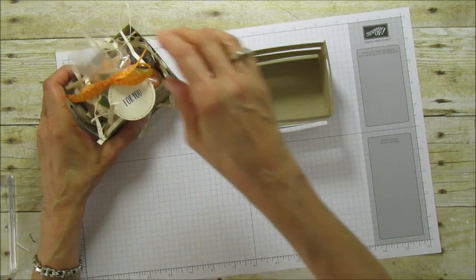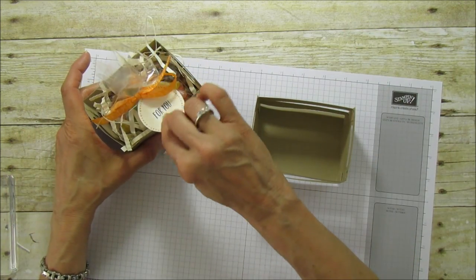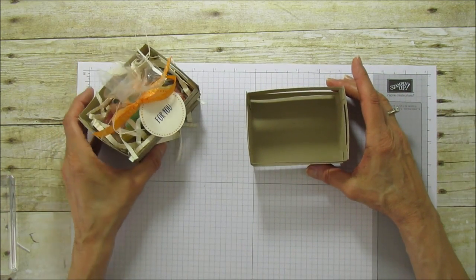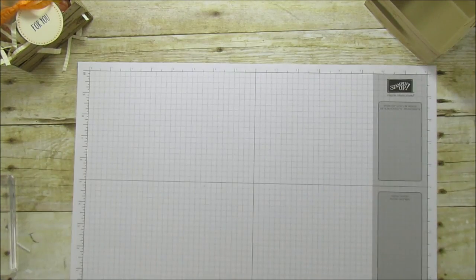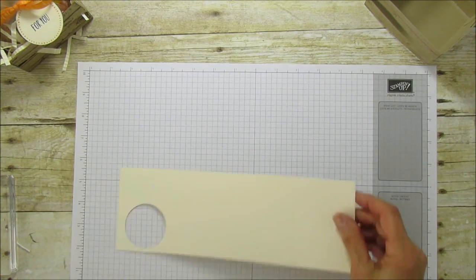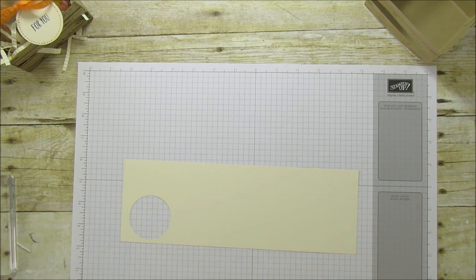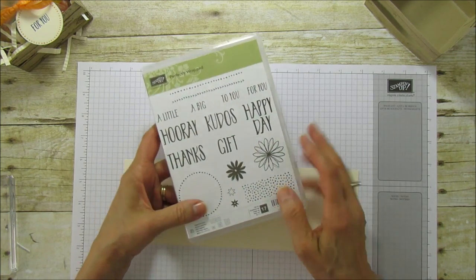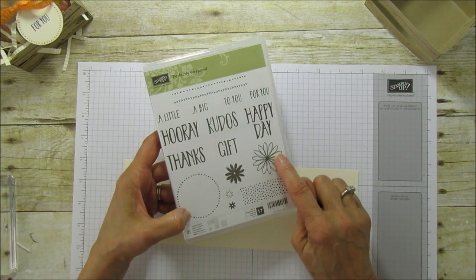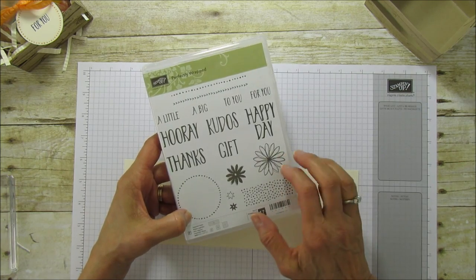And then, of course, I'm going to create the label for you so you can see how quick and easy and cute that is. For the label, I'm just going to use some Peekaboo Peach, and the stamp set I'm using again is Perfectly Wrapped, and I told you I used this before on my In Color cards.